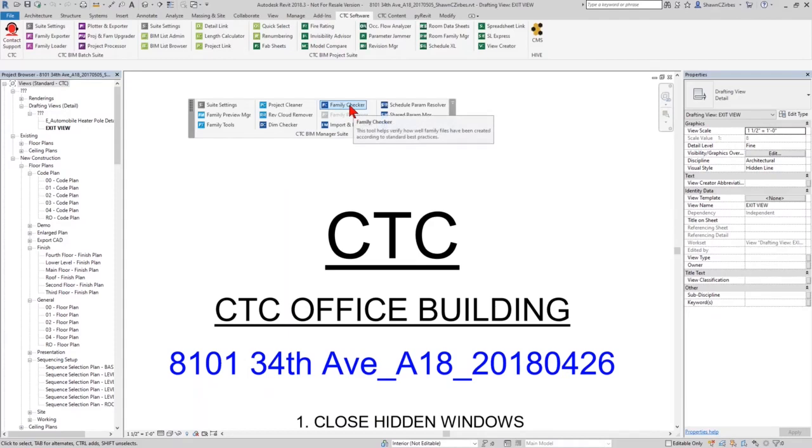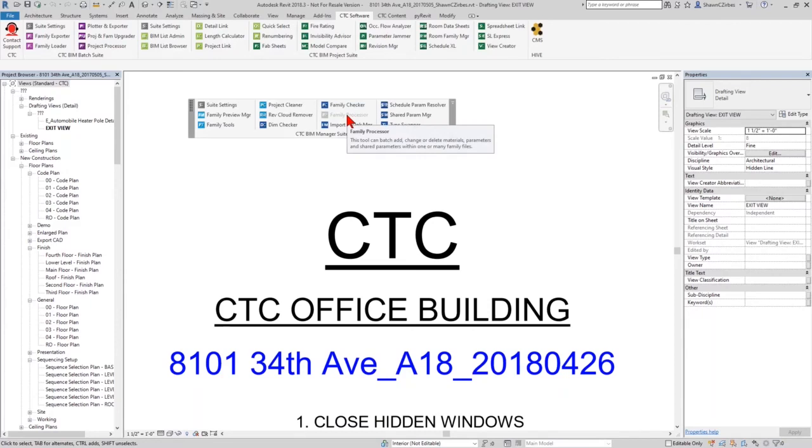Next tool in line, Family Checker. This tool is a great way of just kind of getting a report card on your families, understanding how compliant they are with your standards or with a sort of a generic standard and specifically with your shared parameters. And you can kind of gauge yourself whether certain things in the family are valid for your company or not. It gives you the full report card, checks about 40 things in the families, and gives you some things you might want to check yourself, and kind of gives you a complies or doesn't comply sort of pass-fail type result on the families in your library. And it gives you sort of an idea of some things you might want to consider fixing in certain portions of your library.